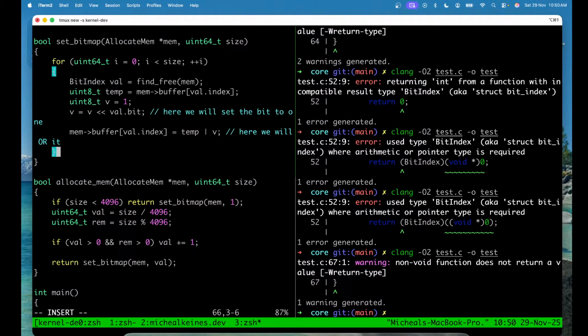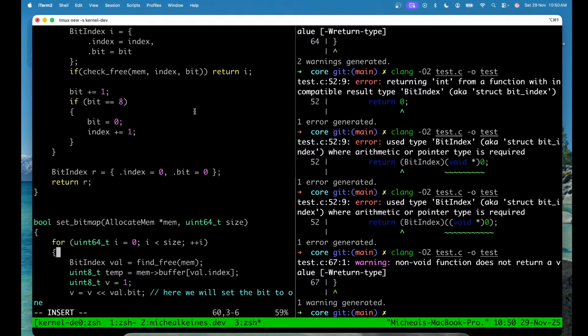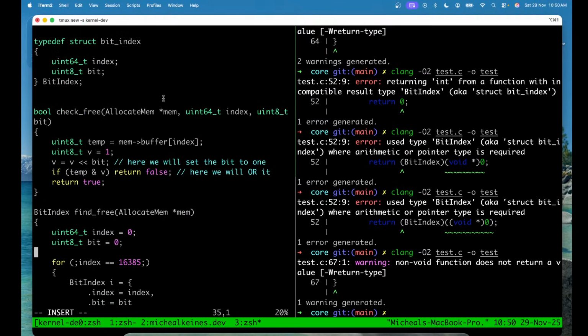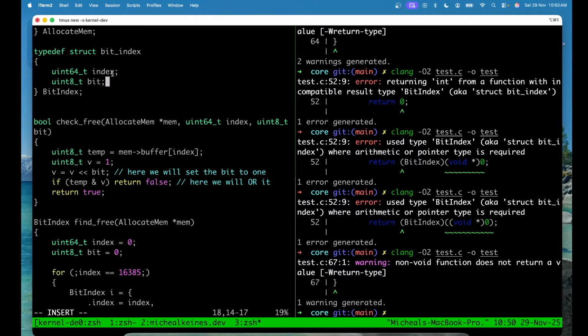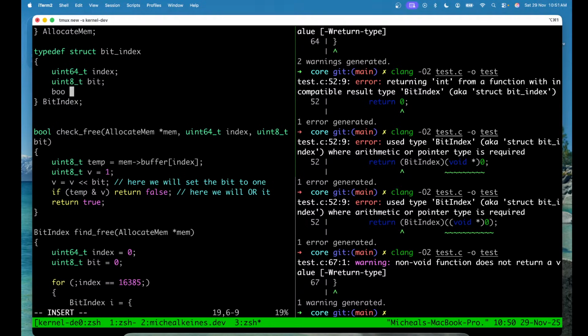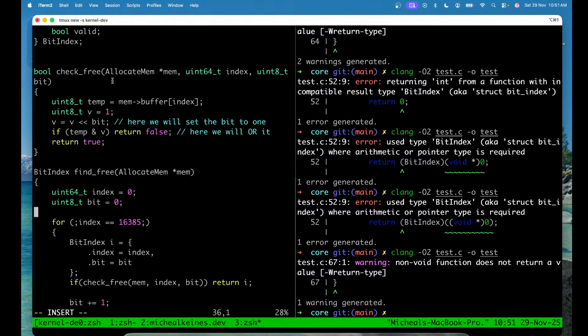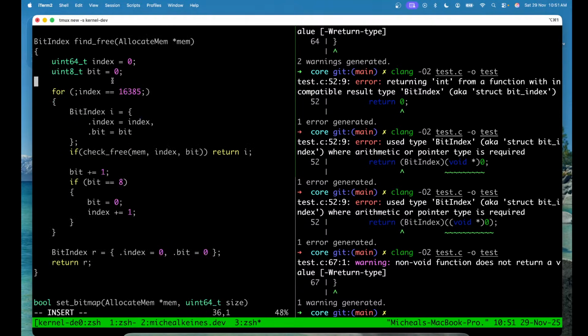If we set something, let's just put bool valid, and where is it?